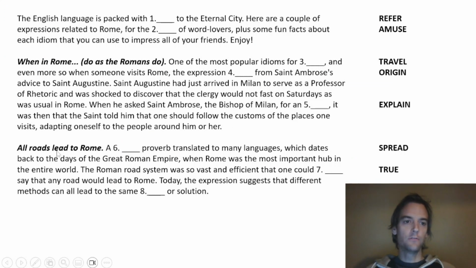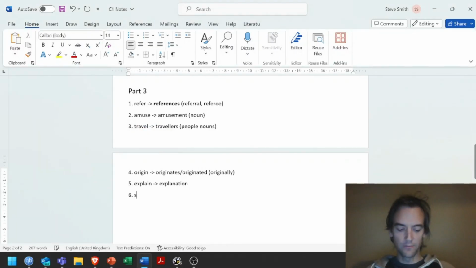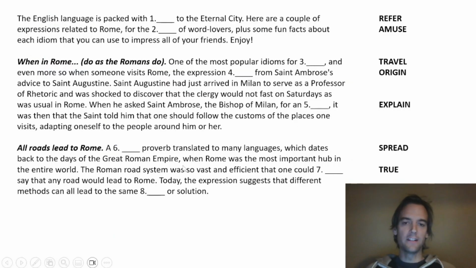And another expression, all roads lead to Rome. This is a proverb. What kind of proverb is it with spread? That one's a little bit more difficult, but I did want to include this because I have seen similar ones on the C2 exam, C1 exam. Widespread. When I say similar ones, I'm thinking especially things like worldwide. You see quite a lot on there. Widely, if we talk about something being widely known, well known, these kind of expressions can come up quite a lot. But spread, widespread fits there.